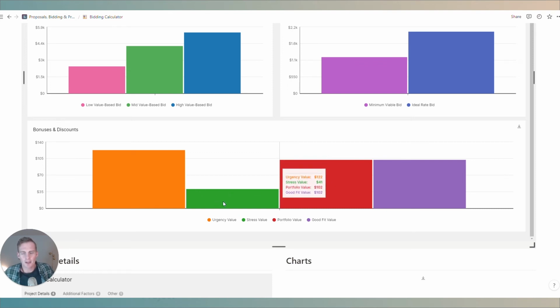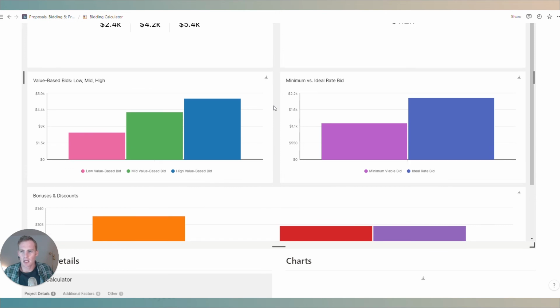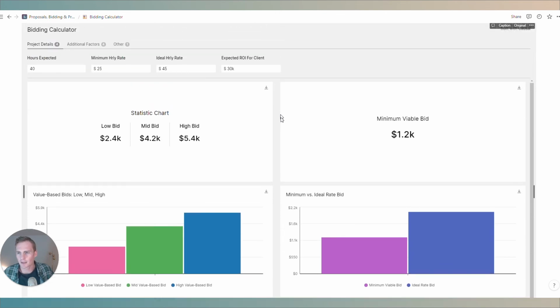The urgency and stress values will be added to our bid as almost a bonus. You can think of it as a bonus. So high urgency and high stress projects, we're going to add as a bit of a bonus to the total price of our bid. The portfolio and good fit values are going to be discounted because those are positive benefits for our business.